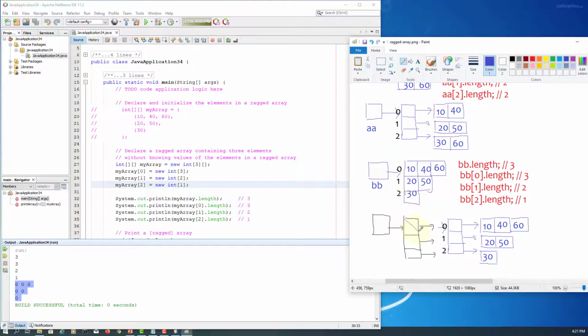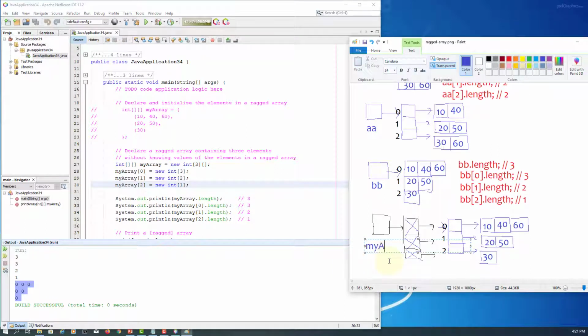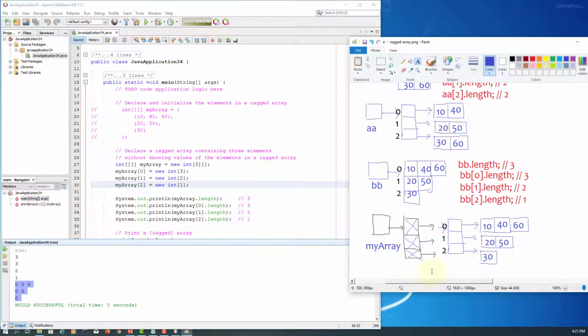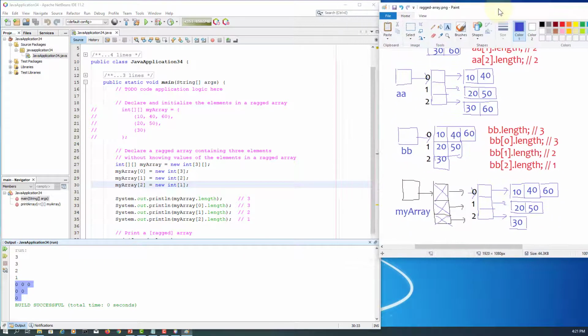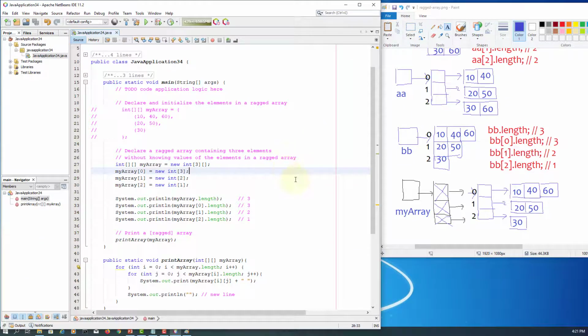But we don't have this reference. Because if you look at line number 28, 29, 30, in front of new, there is no name of the array reference, but we just assign the value directly. So that's what I mean by crossing out those particular small rectangles.